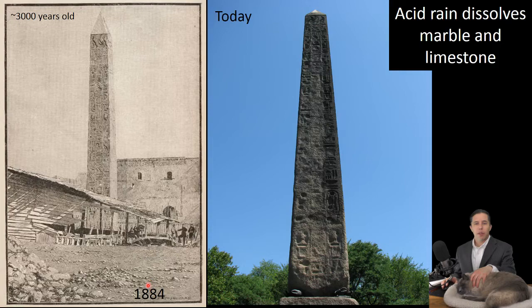Here's another example. This is something called an obelisk. It's made out of limestone, and it's from Egypt. It was carved out of limestone about 3,000 years ago, and you can see the hieroglyphics in this old picture. This is what it looked like in 1884. There was a point in history where it was okay for cities to just go to Egypt and take things. So New York City just decided, hey, that would be cool to have in Central Park, so they took it and put it in Central Park. And you'll notice that a lot of the hieroglyphics are not recognizable anymore.